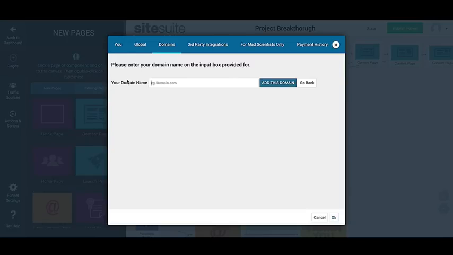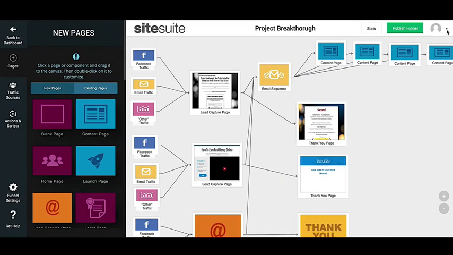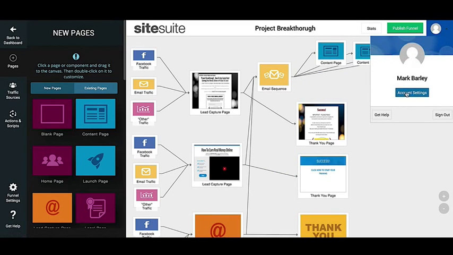So that domain is yourfreebreakthrough.com, okay? I'm going to click on add this domain. It's going to say processing. And it's going to do its thing. It's going to connect the system with the domain, and I'm going to say, okay, I've got that. And then I can go back here. Okay, I'll go back to my account settings. So that's all you have to do.